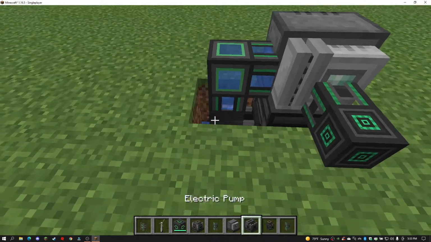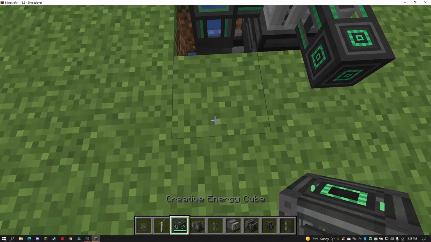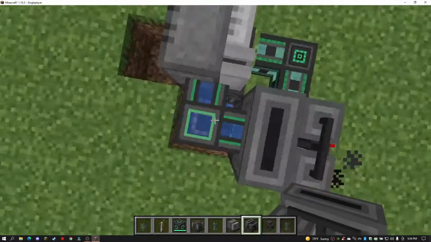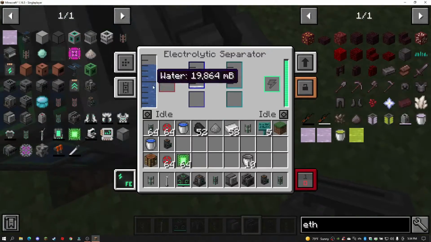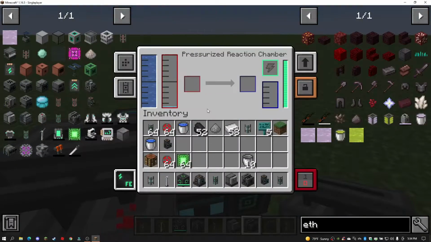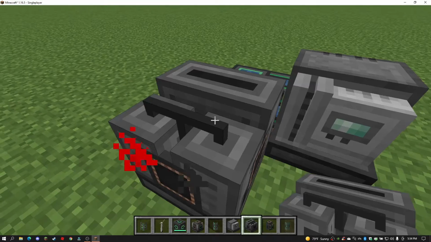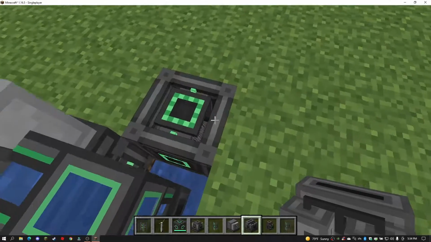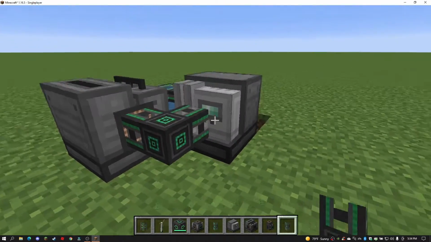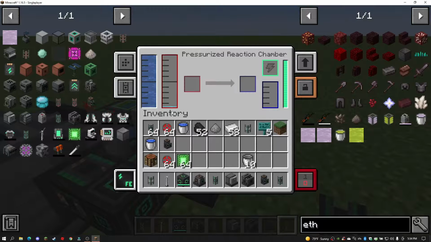So we are going to put our electrolytic separator right on top of here, and it's already getting water since the water is right here. So it's getting water, turning into hydrogen and oxygen. Now the problem is that the oxygen is going into here, so we're actually going to want to flip this around. Then we're going to do this.